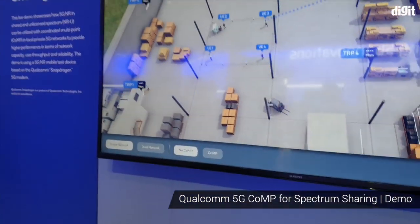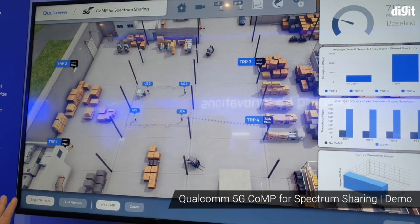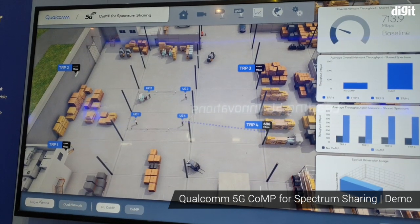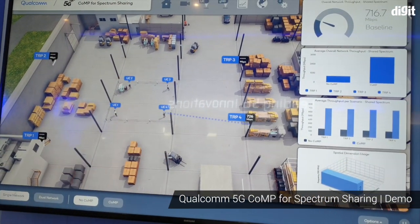Can you please demo what is this showcasing here? What we are showing here is how 5G NR would behave in unlicensed spectrum today, like 5 GHz, where we have a technology called listen-before-talk. You have to first make sure the channel is empty and then you transmit. What the behavior then turns out is that everybody is taking turns in a more random fashion.